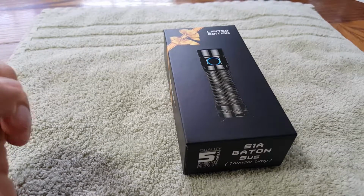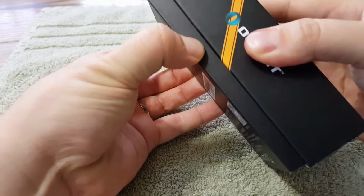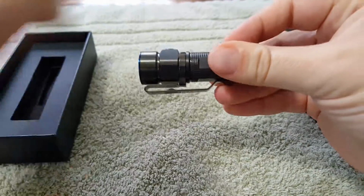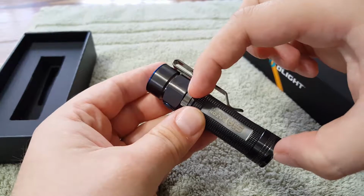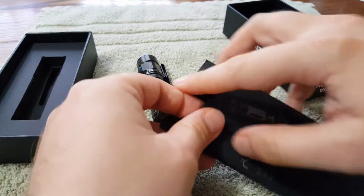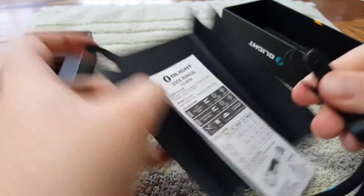This is a single AA light that they sent over to me recently to check out. I figured I would unbox it with you guys here. Okay, we see sitting right in there is the flashlight. Obviously it's a very small light. AA is probably about that long. We'll get into that in just a moment. And here we have the included accessories, instruction manual, and lanyard.